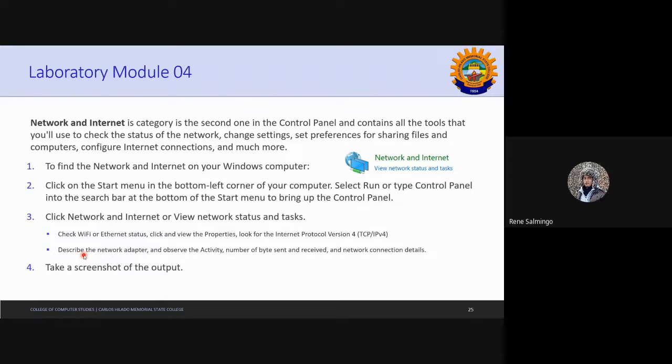Click and view properties, look for Internet Protocol version 4, and describe the network adapter. Observe the activity, the number of bytes sent and received, and the network connection details. Then take a screenshot of the output. So you have this example.